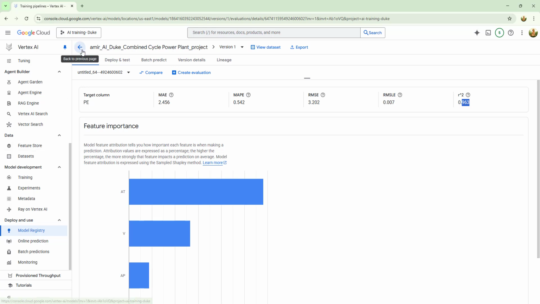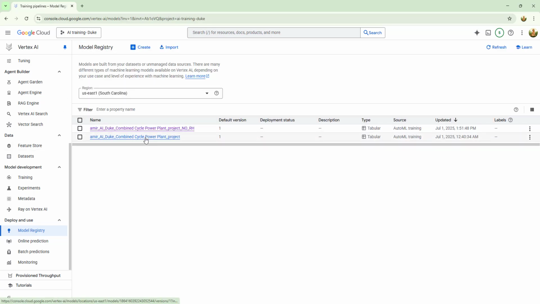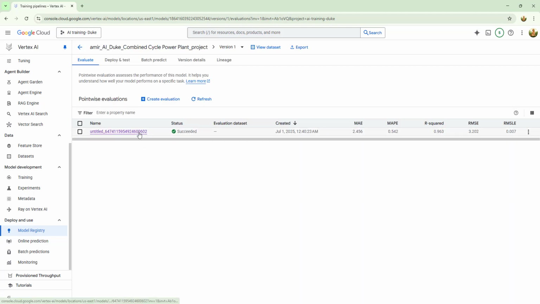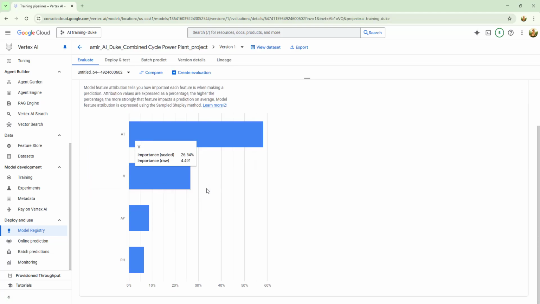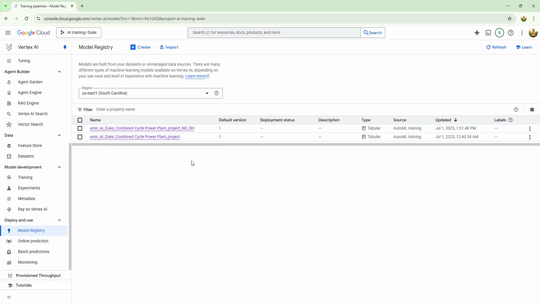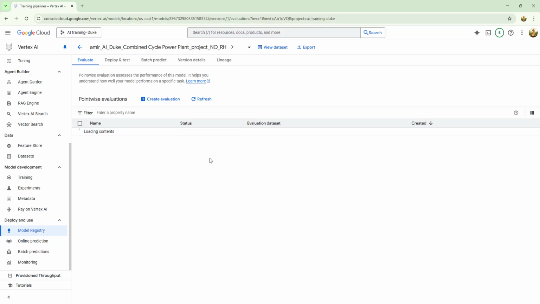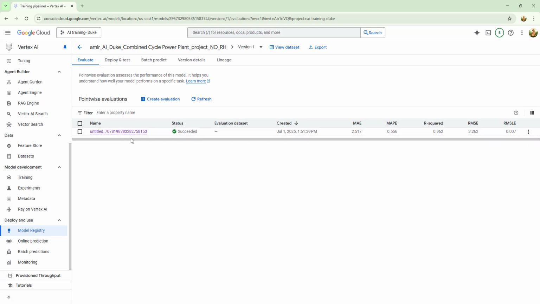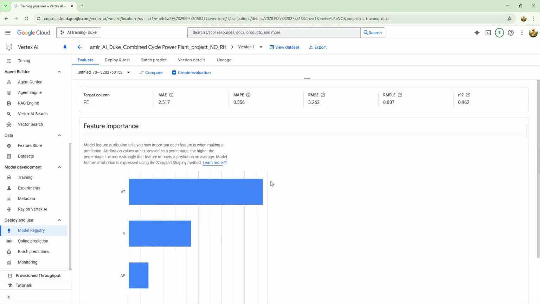The second model that I run, and I'm just going to click here again just to show you all the graphs and what we have here, how this looks on Vertex AI. It's pretty simple. It gives you the chance to compare multiple models. I'm going to show you after explaining the second model, and it's exactly the same situation. I just selected the features, all the inputs, and that's where we have similar values.